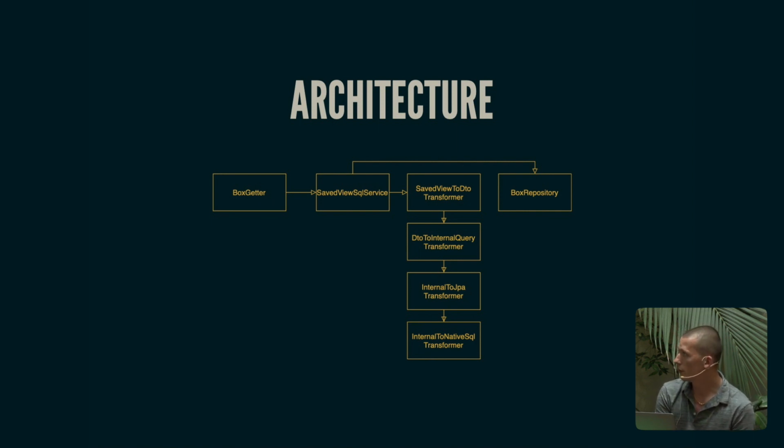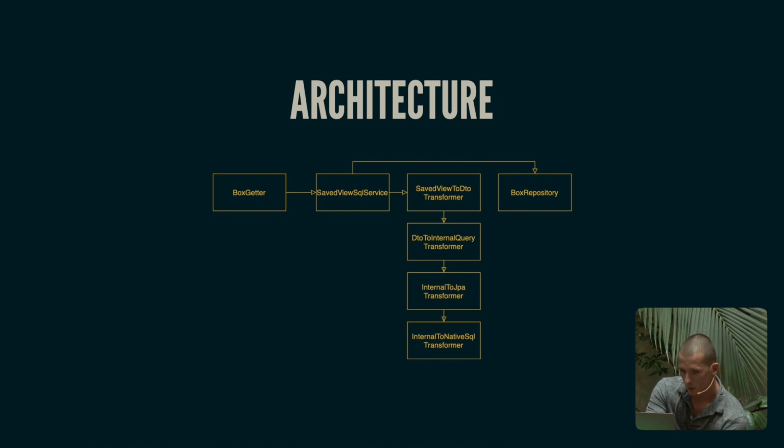What happens first is it fetches the view, that JSON that I was talking about at the very beginning, and it transforms this view to a DTO. It depends on if it's a group retrieving API call or a box fetching API call, because when we are curious about the groups, then we do this grouping logic. But when we fetch the boxes, then for each matching group, this grouping property becomes a filter. Yeah, but that happens at the DTO level.